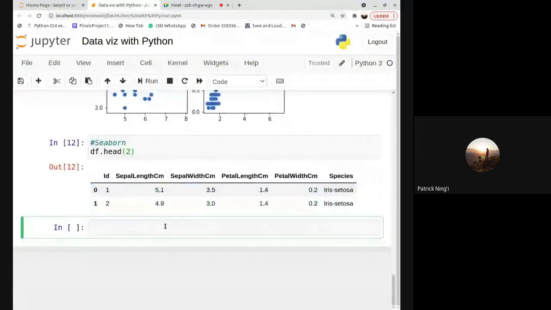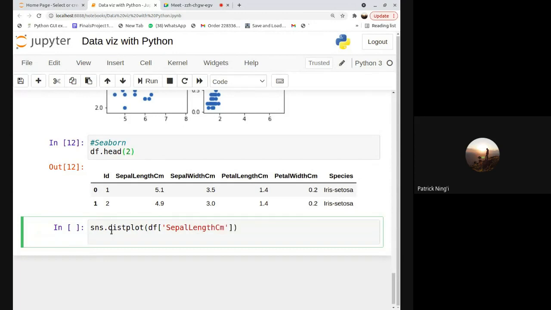So these are my columns, and now I want to find the distribution of sepal length, for instance. I can say sns.distplot. Then my column of interest is that. So I'm passing a title again.